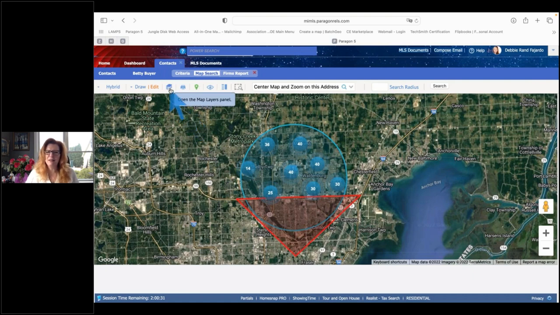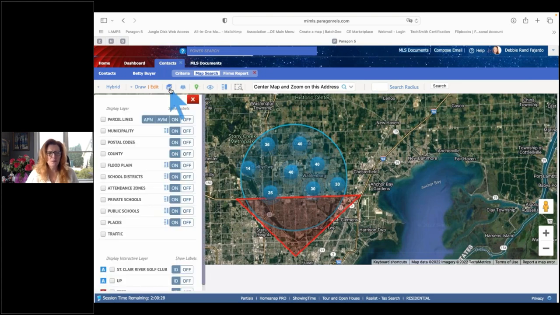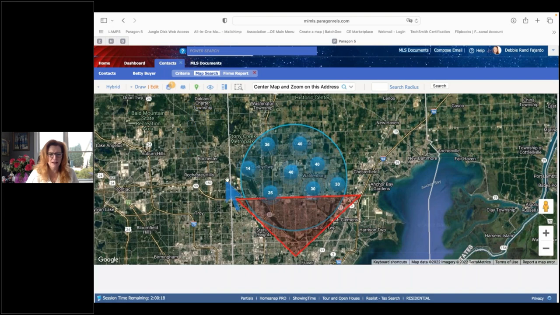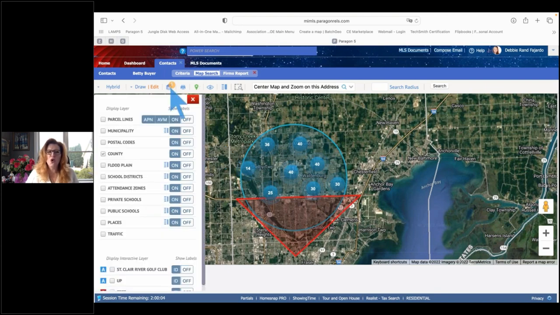So let's click these map layers. Not the parcel lines, municipality, coastal, county line. There we go. I want to make sure to add in those county lines. Close this down so I can see. Oh, sweet. There's the county line right there. We are golden. So you can see them here. So there's St. Clair, Macomb, Oakland. We're good to go. So you'll see in the layers section here, there's so much that you can do. There's floodplains. There's even school districts, the school attendance zones. So it is really cool.